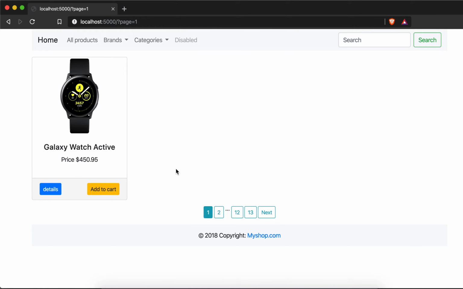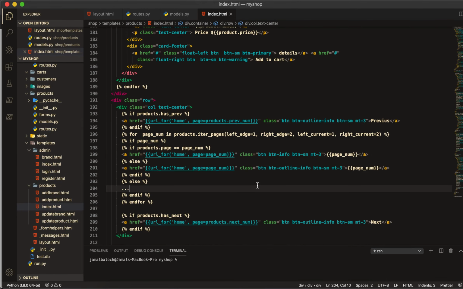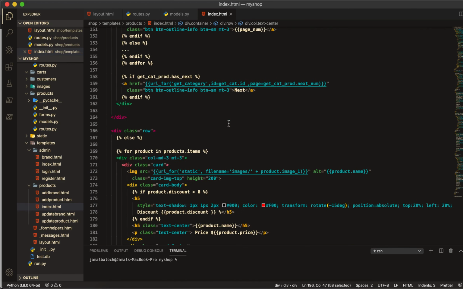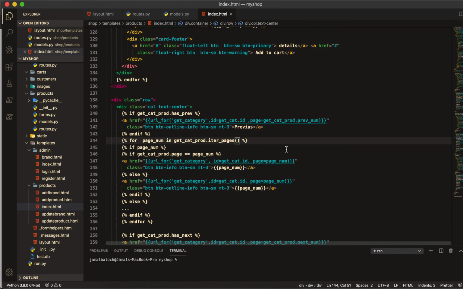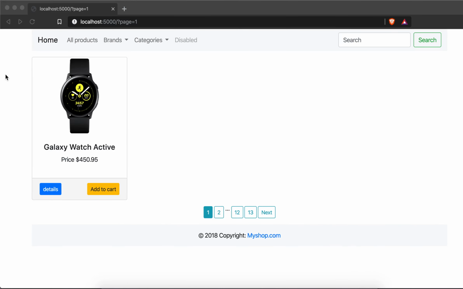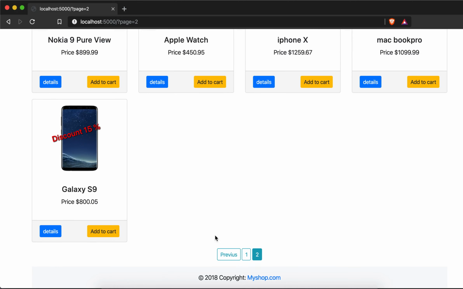So now I will go back, make this one 8 because we have 8 pages there, and then come here in iter_pages. I will just copy this part and put it inside this iter_pages, and then also I will put it in this iter_pages.